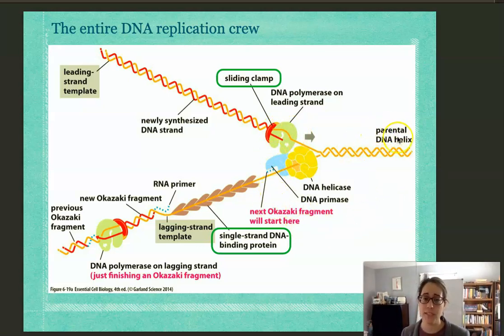We also don't see the telomerase in this picture, and we don't see topoisomerase, both of which would be closer to the end of the DNA. Okay, so that's the whole mechanical molecular process of DNA replication. And I just want to talk about one or two more things to connect this with what we talked about in mitosis and the beginning of mitosis.